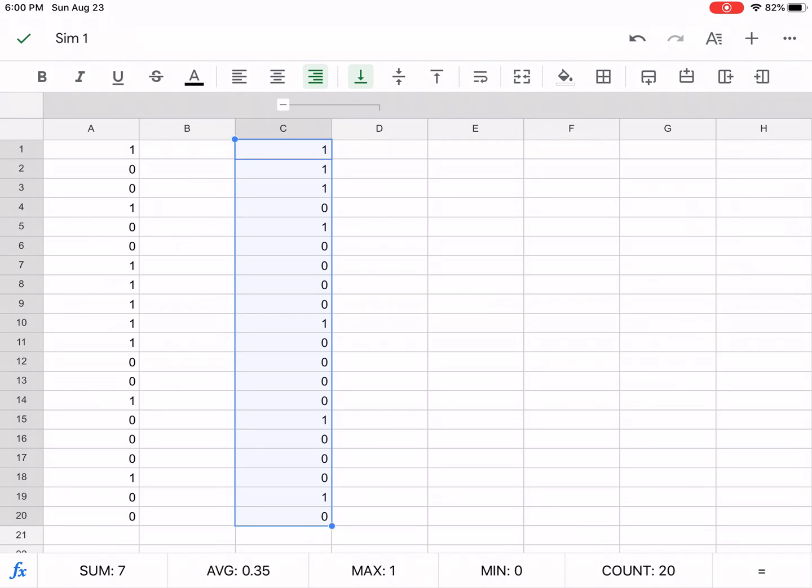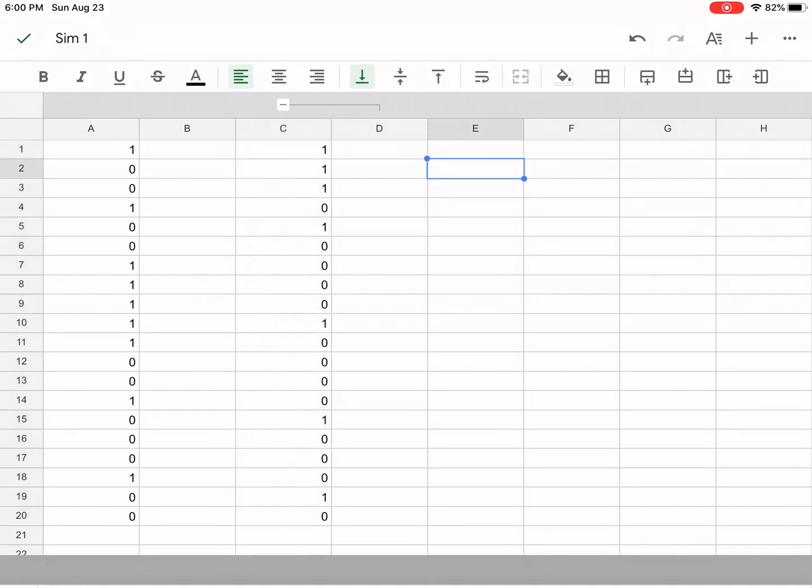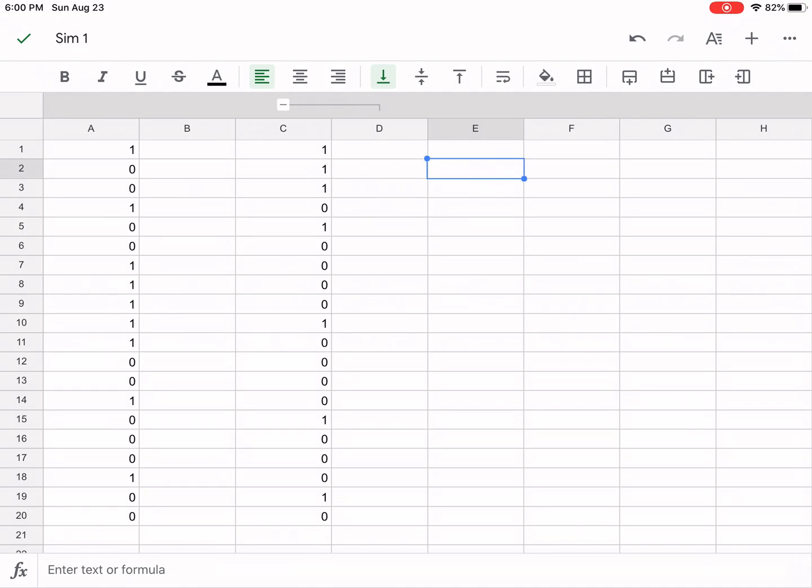So what I'm going to do now, there's only 20, which isn't that great. If this were 200, however, if I drag this down to 200, even if I collect them together, this would be kind of a pain to count all of the zeros, for instance. I don't need to count them all, but it would be a pain to count all of the zeros and ones. So what I can do is I have a command, and this will help especially if I'm dealing with dice, say going from 1 to 6 or something like that.